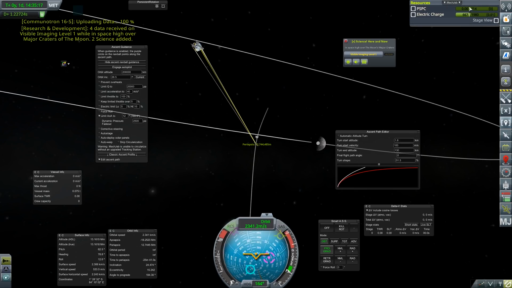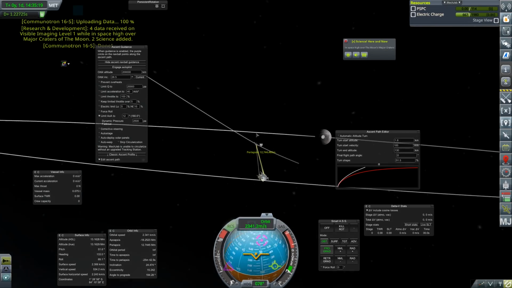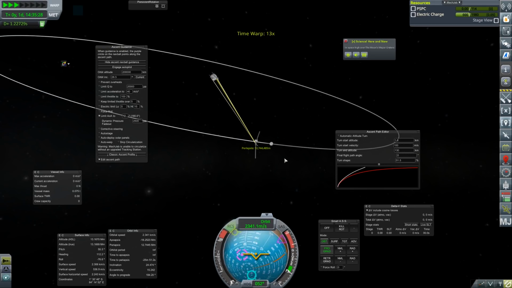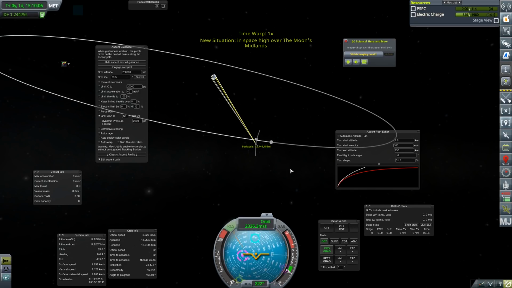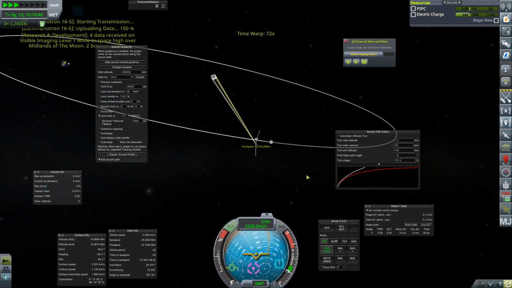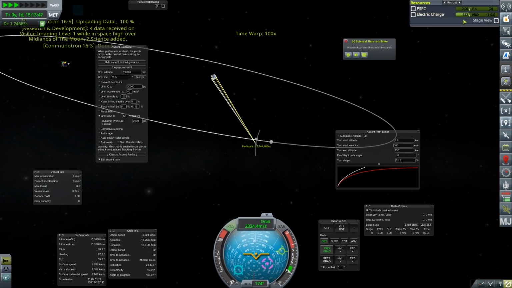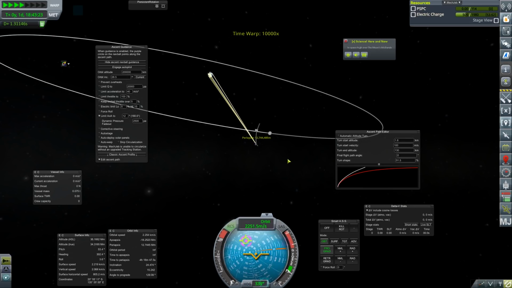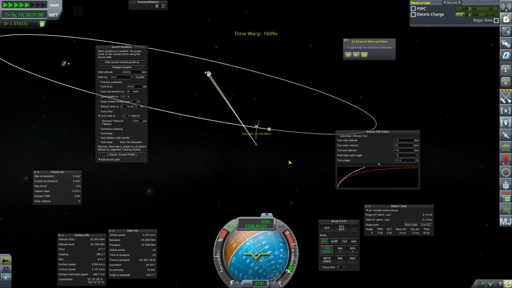But other than that, now our electric charges are going to run out and we're going to escape the Earth-Moon system. Now, when we do that, what I wonder, because we don't have that upgrade for our tracking station yet, so let's just keep on sending stuff out. When we do that, will we have enough range to get science from outside Earth-Moon? That would be very interesting if we could.